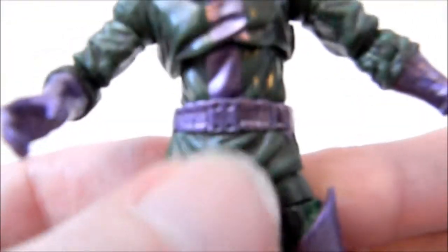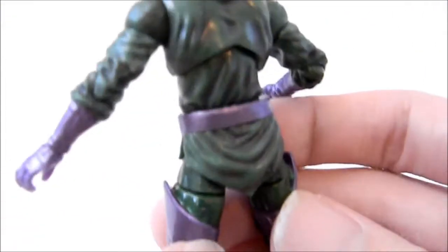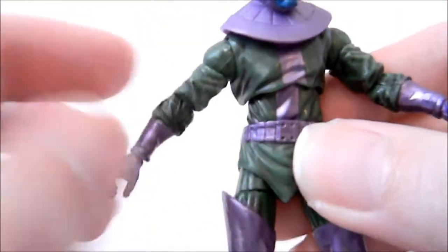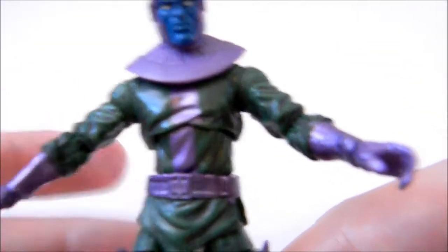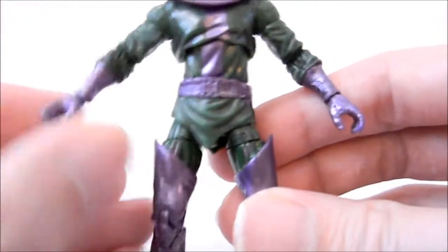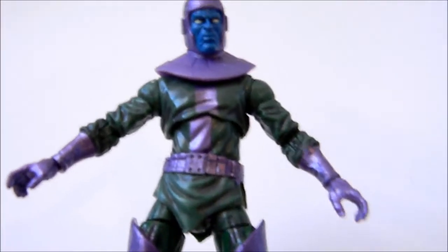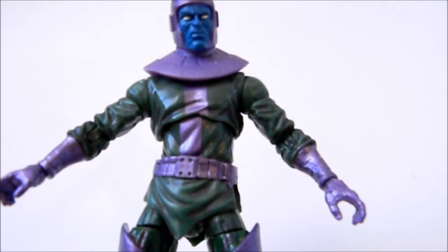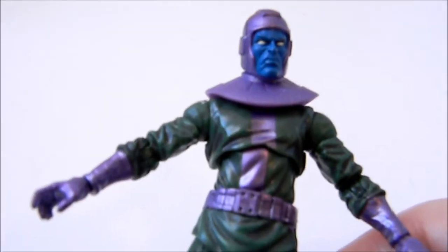You can see he has sculpting detail here on the belt, and it just has the purple here. You can see the wrinkles on the folds of the costume. This part is painted on, a painted stripe here. And what's really nice is if you look at the purple here, it might be hard to tell, but it's sort of a metallic type of purple. It has a shine to it. It's not a flat purple that's very plain, but it looks nice that they used that.